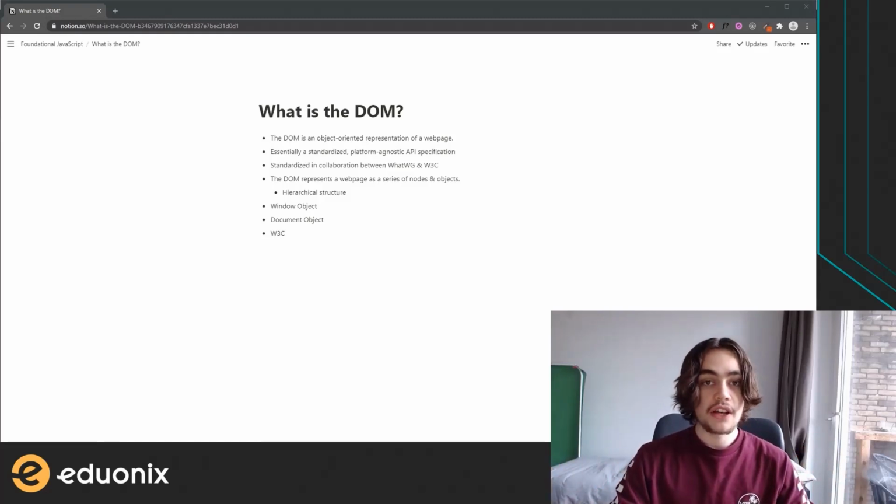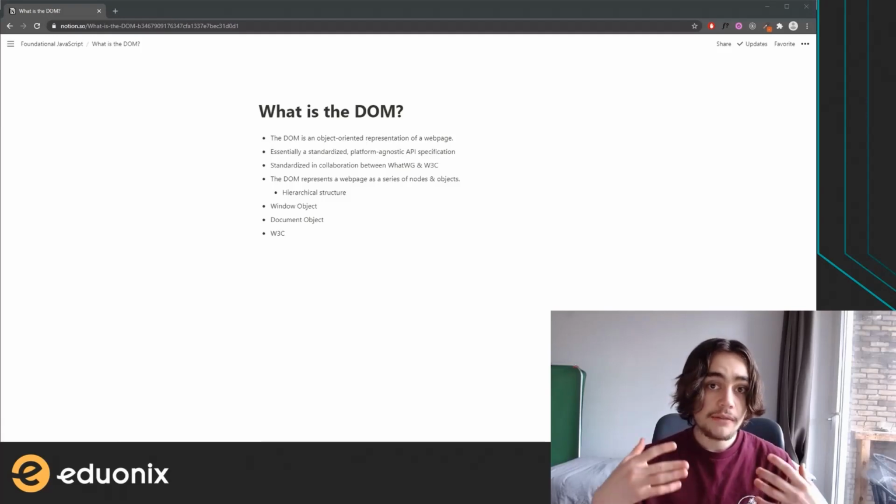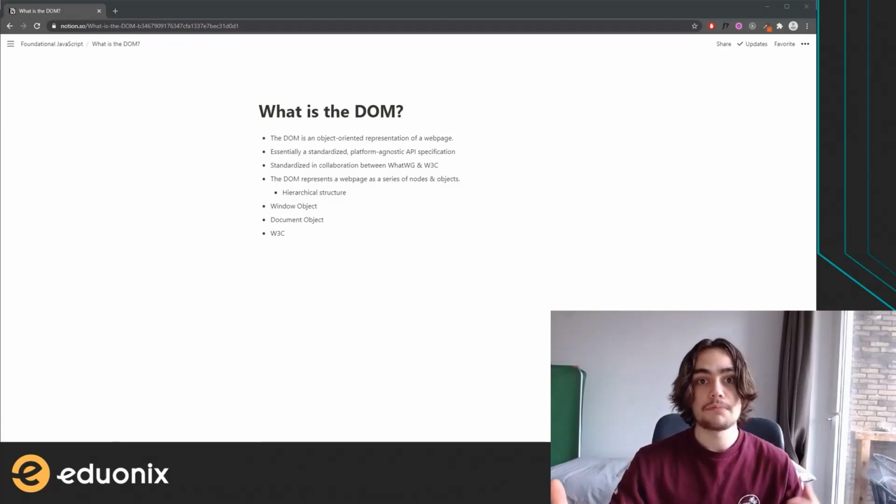So when we have something like a web application that's dynamic to data and is rendered on the basis of data or user interactions, we need to be able to manipulate the contents of the page based on that interaction. And that's where the DOM comes in.